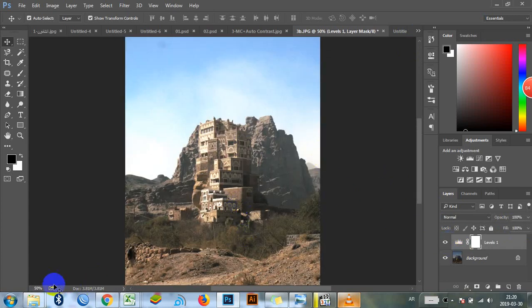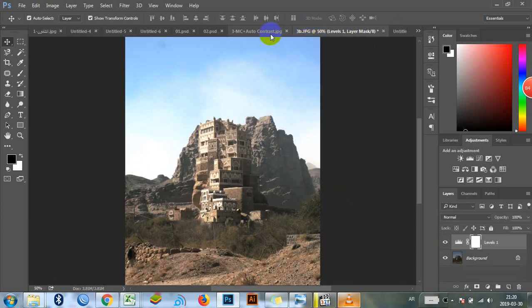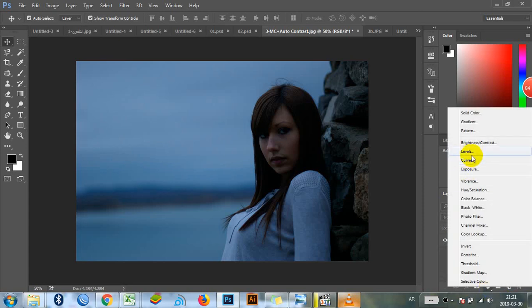You see, another picture, guys. We have this picture. If we want the same here, do you see the most color here is blue, and also it's dark. So the same here, you can play with the levels. From here we have levels.